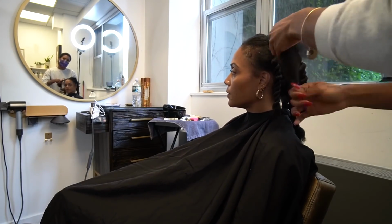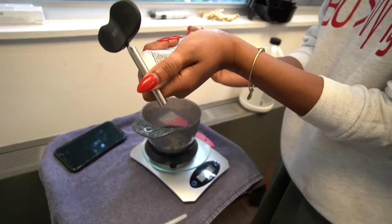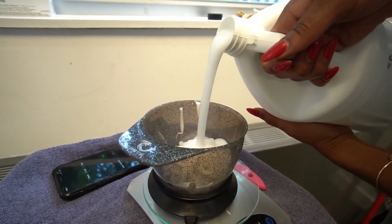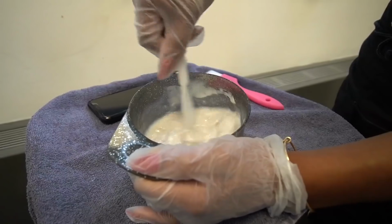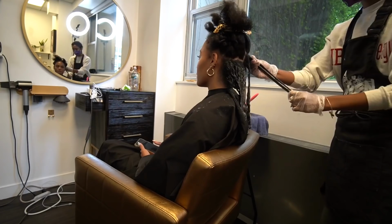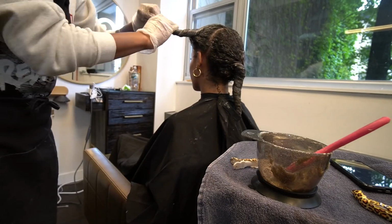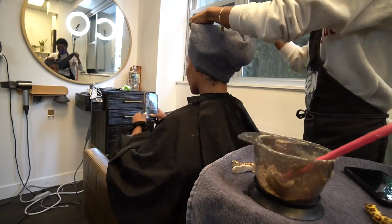I feel like I've outgrown my signature cut, signature color. I just feel like I've outgrown that style. It was cool for then, but now I'm ready for something new. And I think that's the beauty of natural hair, being able to switch it up. And being in my position, I think it's empowering to show that you don't have to just stick to one look, just as Black women in general. You know, if you want to switch it up, switch it up. Life is just way too short. Hair is just hair. It will grow back or it won't, but it's okay. That's why we got wigs and extensions, all right?